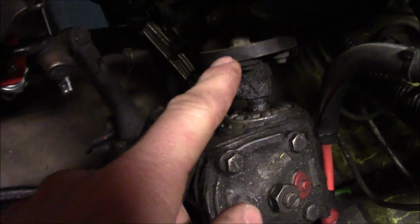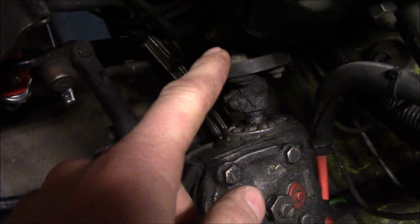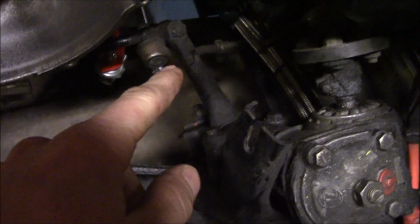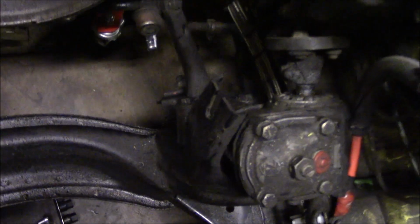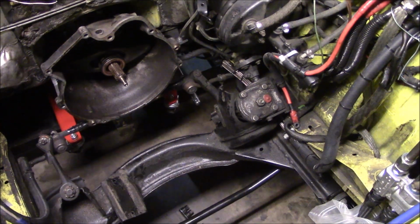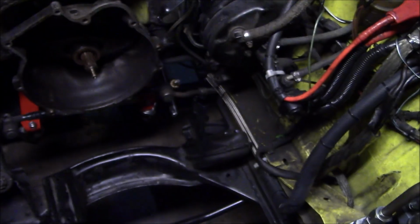I'm gonna have to mark a whole bunch of things. I'm gonna have to mark the reference point here, the reference point there, reference point there, and just make sure I don't get anything out of whack for when I reinstall it. So, I'm going to get that steering box out of there.